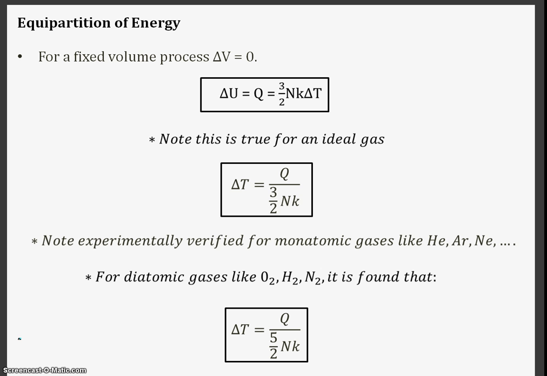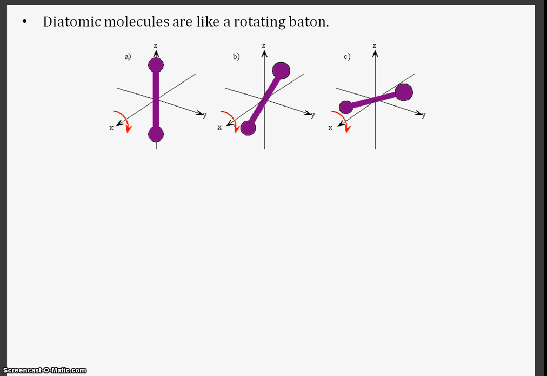Well, a diatomic gas has two atoms on the ends of a molecular bond. We can think of it almost like a baton, where the atoms are the ends of the baton, and the stick in the middle is the intermolecular bond between the two. So for a diatomic gas, in addition to being able to move in 3 dimensions, to have a velocity in z, it is also able to rotate. Let's take a look at a picture of a rotating baton. I want you to just look at the first picture.